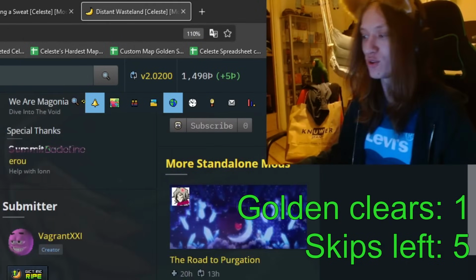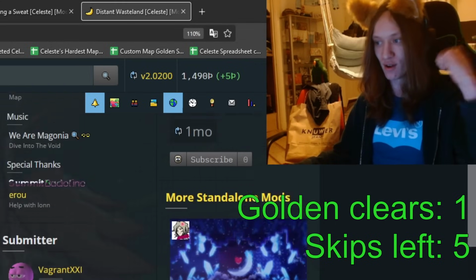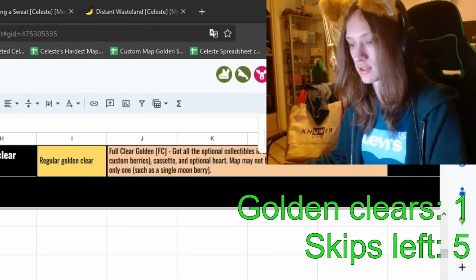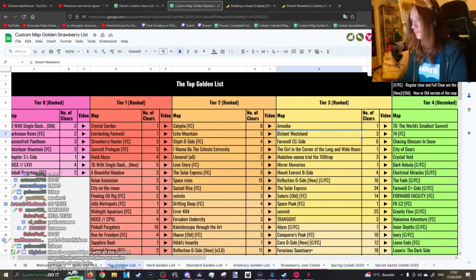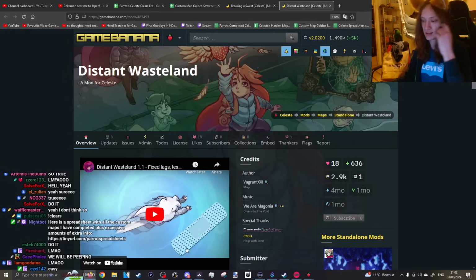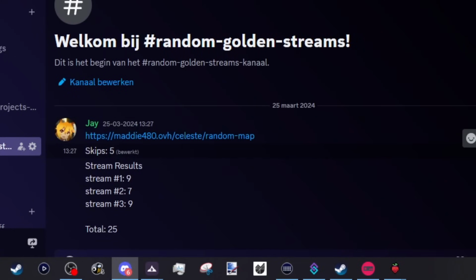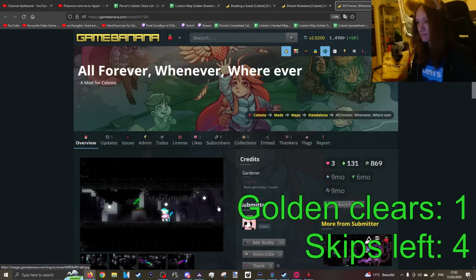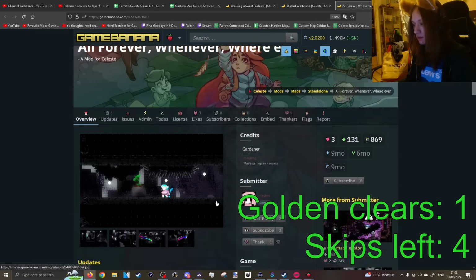Yeah, true! Heartless, let's go! High tier 3 or something, what is it again? Yeah, high tier 3. The doable? Nope, okay. You see this thing that's called skips? Yeah, we're losing one of those. Okay. Oh, Nuwit map? Uh-oh.